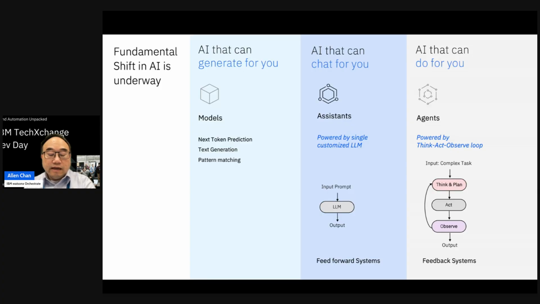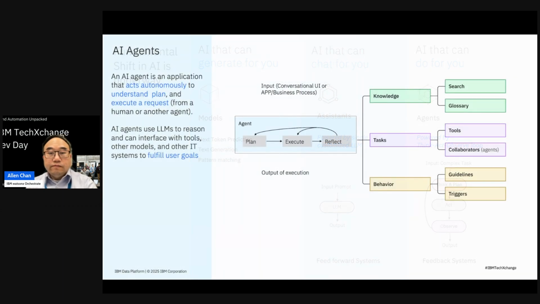Instead, an AI agent will take your request, make an attempt to reason about it by dissecting the problem and figuring out what you need to do, and then plan the set of activities. Then it can perform the activities and finally observe the result, and basically provide a feedback loop before it gives you the final outcome.